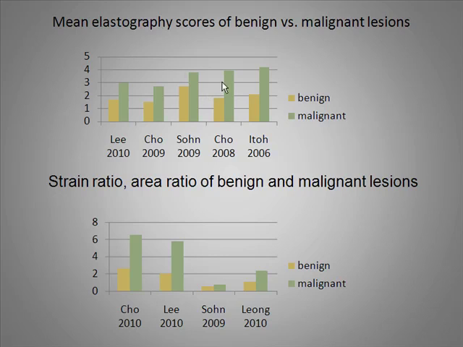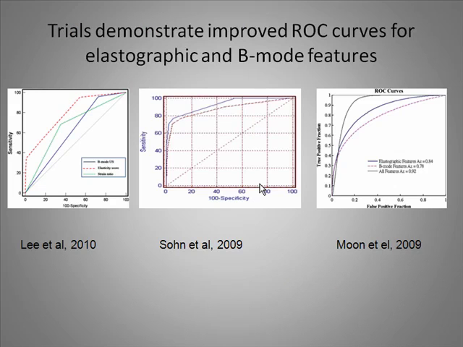So authors have reported in varying degrees of detail about their findings, but overall the authors report that benign masses have elastographic scores that are softer than malignant masses, and the authors who have looked at varying strain ratios and area ratios have also found that benign masses are softer than malignant masses. However, in breast imaging, we really need a more specific definition of when to biopsy and when to follow. So I took a look at the research in a little more detail.